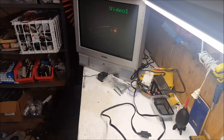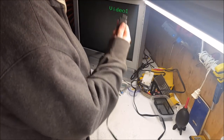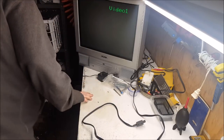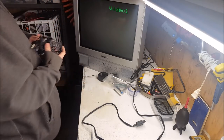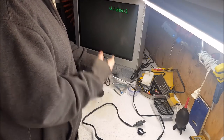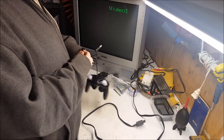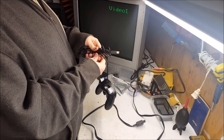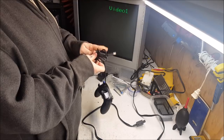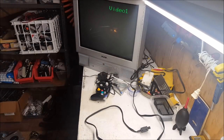Alright guys, so I got the cord set up. All we got to do is plug in the GameCubes. I got the AV cord, the power cord. And of course, we got to check to make sure that the controller ports work on it. Let's unhook that. I didn't think about that. Actually, I don't have to unravel this to test it. One of them looked like it had a damn candle melted into it. I don't know how that's supposed to work out, but we're going to figure it out.